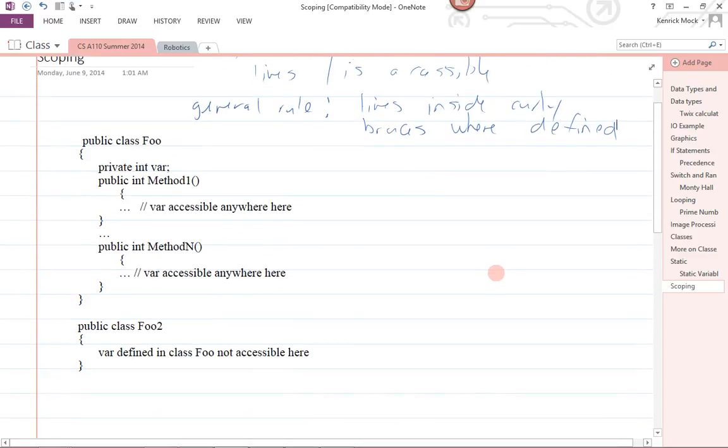So if this is our class over here and we make an integer called var, then this var was defined inside this curly brace and that one. So if we go to the block of curly braces where we created that variable, then now this variable you can access anywhere inside these curly braces, and that's where it lives. And then essentially you can access that anywhere inside this class. But then if this class ever goes away, or if you're outside the class, then you can't normally directly access that variable.